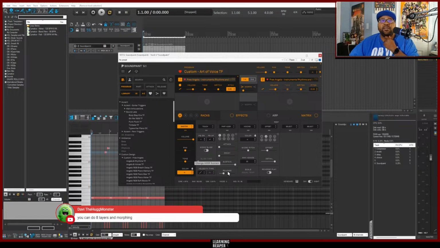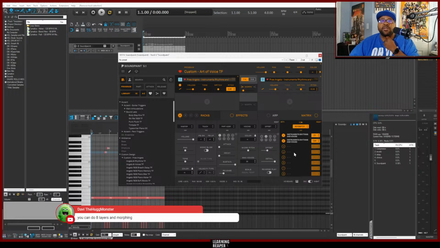Mono glide. Voicing. So what else can you do? ADSR. Key switch. What is this about? What?